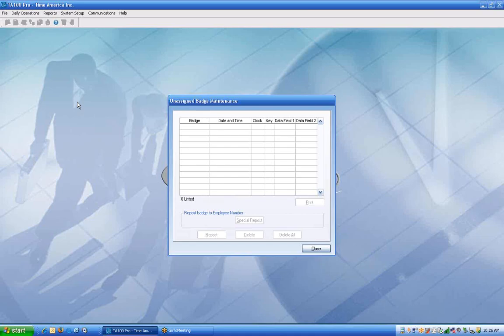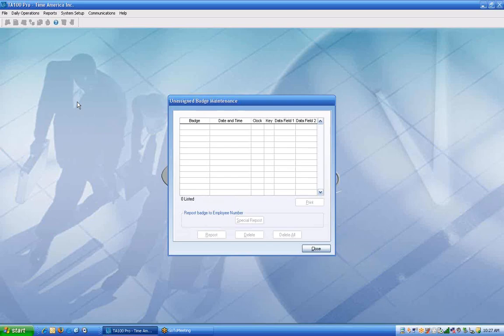And sure enough, maybe that employee has been clocking in and out with the badge that he was given access to. But come to find out, all of the punch information from that badge has been gathering right here in unassigned badge maintenance. Why? Because when someone keyed the badge number into the employee screen, they transposed or made a typo in the employee badge number. So therefore, that wasn't the official number connected to the employee, and none of their punch information was applied to the time card. But here it is, all hanging out here in unassigned badges.